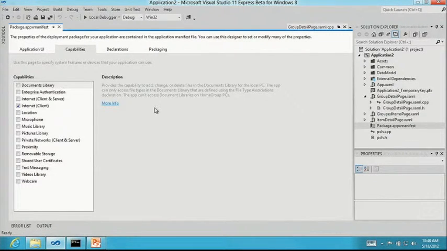So by default, you can't just all of a sudden interact with the GPS on the device. You can't just read and write user files. You have to declare, hey, my application will want to access location services. And in order to do that, I have to declare that in the manifest. And that still only declares the capability.